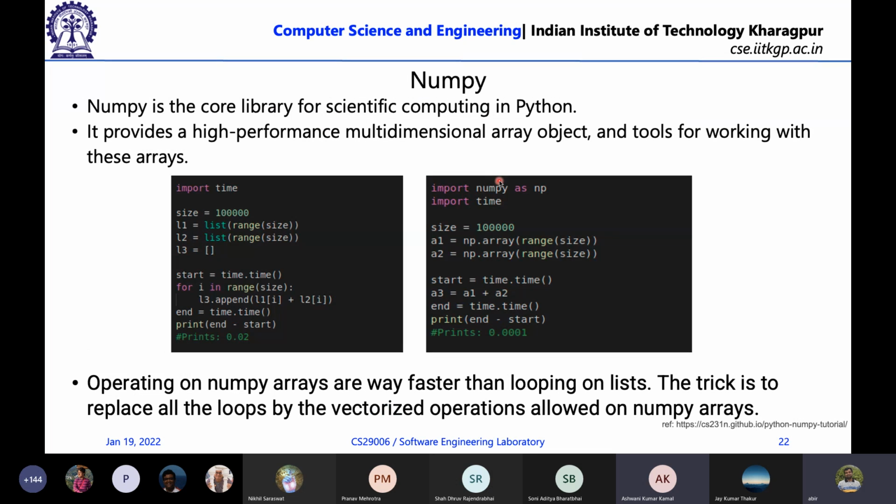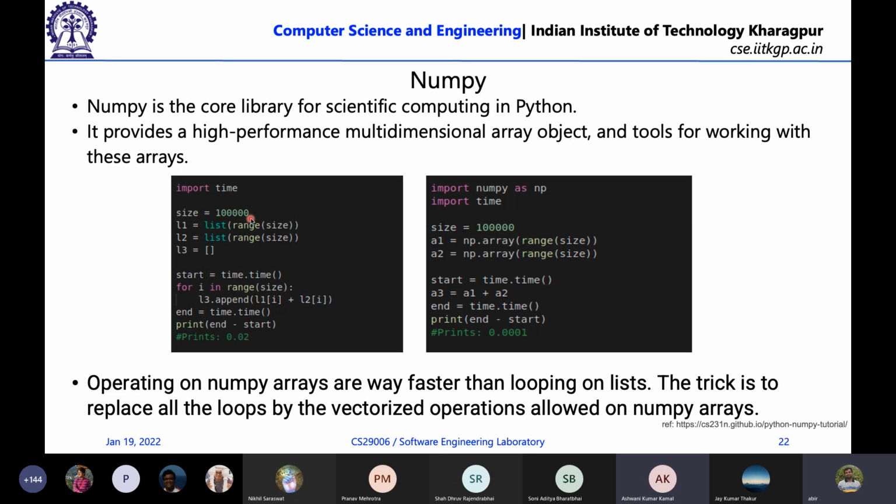Okay, now let us quickly go to this last part, that is NumPy, Matplotlib, etc. that you need. These are special libraries that come with Python. NumPy is a core library for scientific computing. You get linear algebra and many other computations. You can define arrays, matrices, multi-dimensional arrays. It provides a high performance multi-dimensional array object and tools for working with these arrays.